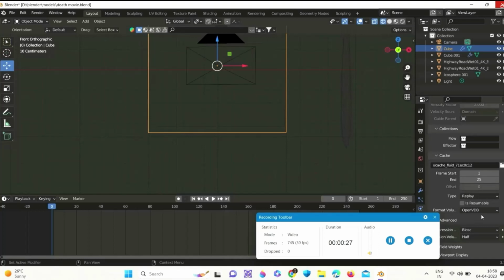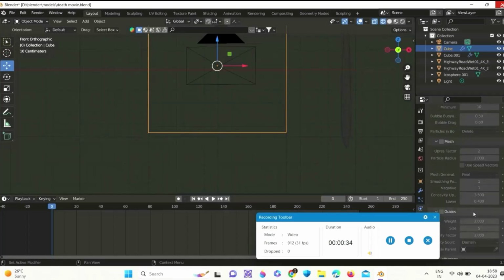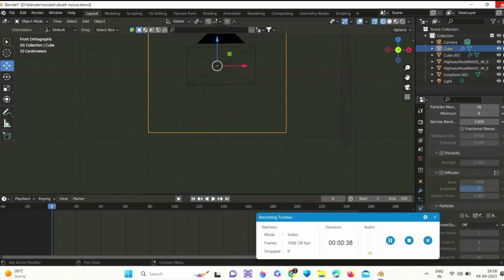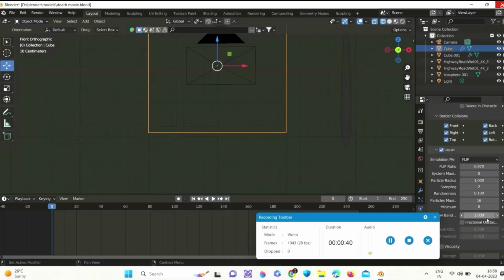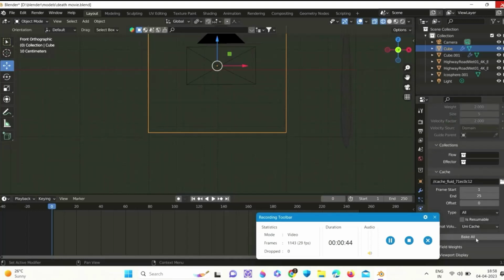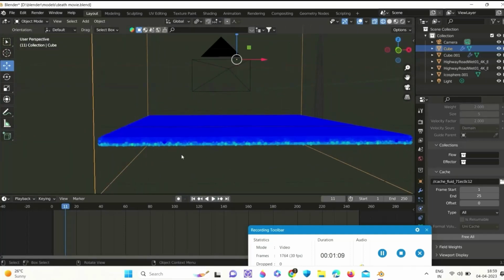And keep the end frame to 25 and make other necessary changes. Now bake all. You can see that there is a flow of liquid in the smaller box.